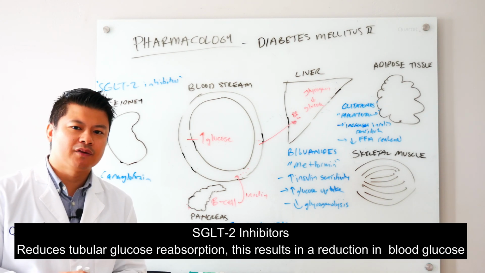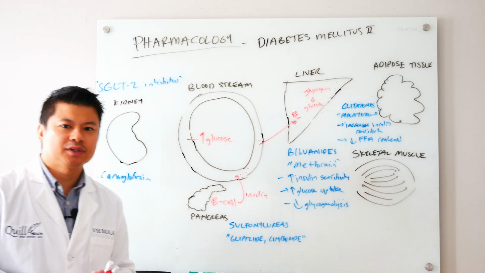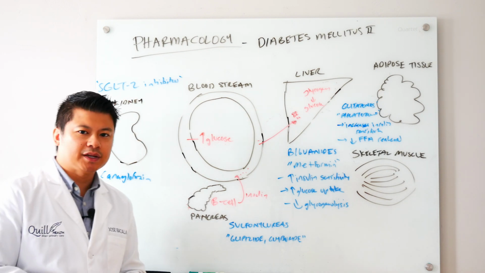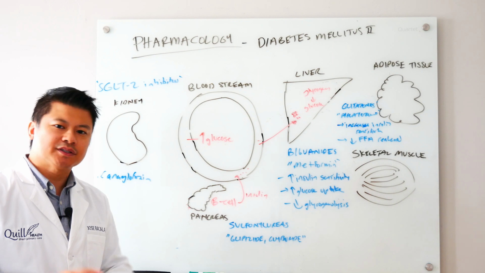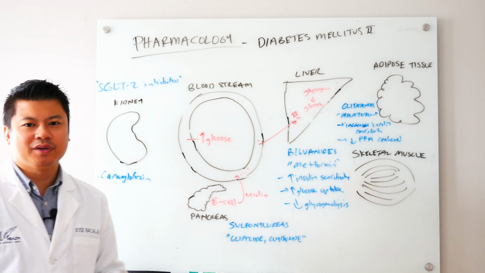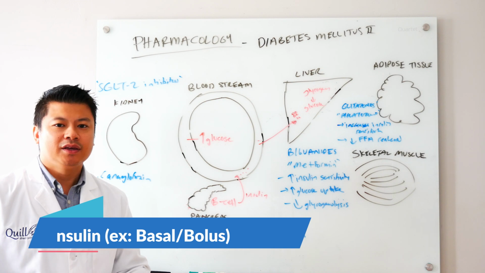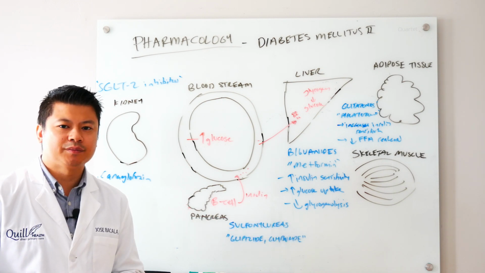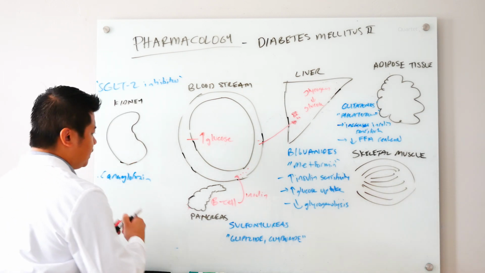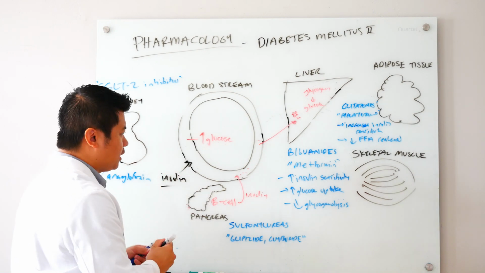Some side effects that we want to be careful of are people can have urinary tract infections. They're also going to have glucosuria, glucose in the urine, basically. So again, these are all the different types of medications in type 2 diabetics. The one I didn't mention is because it's the easiest one. It's basically insulin. We typically give insulin to our patients with type 1 diabetes, but in type 2 diabetics, if they have really uncontrolled or very severe type 2 diabetes, we also put them on insulin. And the way that works is really simple. We just inject insulin into the bloodstream, right? So that's that one. I saved that one for last.